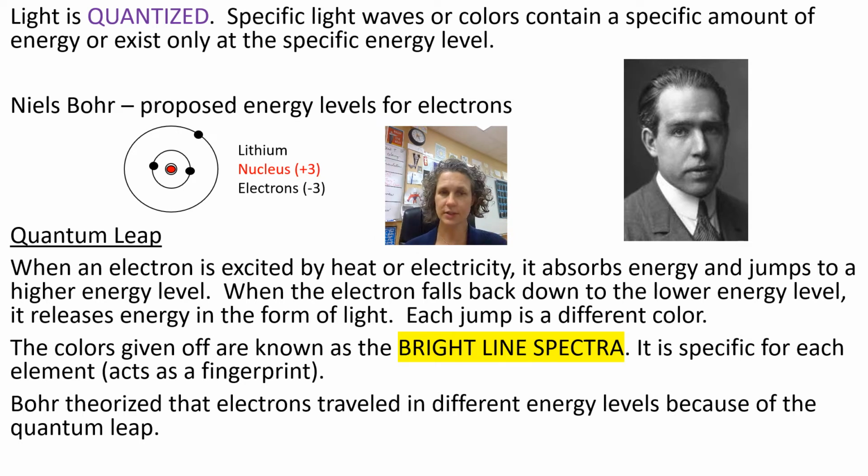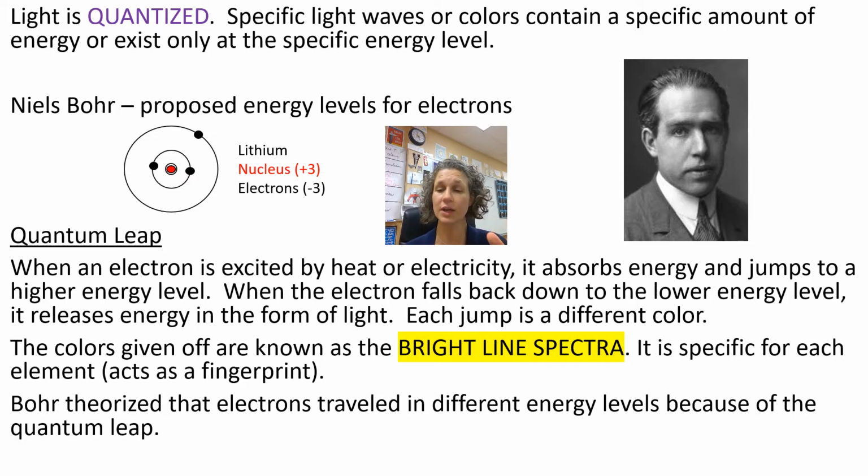And Niels looked at light, and he said, well, light is put into these levels, is quantized, that word up there. And he said, if light contains these specific amounts of energy, then if we can figure out some things about light and atoms, and look at some things in a different way, then we could maybe do a little bit more with the electrons. So he proposed that there are energy levels, and he based this on what we now know as the bright line spectra.